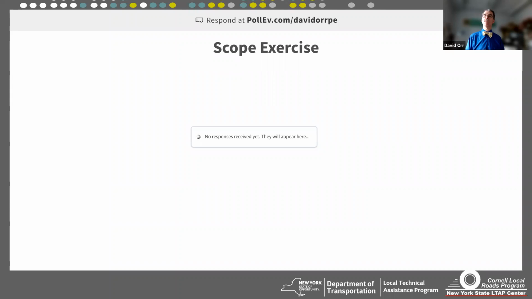Huh, it's not showing safety improvement. So let's just write on here, safety improvement. It's one of those weird days.